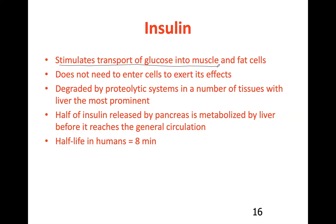So again, it's designed to be used almost instantaneously, within a very, very short period of time. It doesn't hang around. And in situations like that, it's always difficult because your insulin needs will fluctuate depending on the tissue's glucose needs. So it's very difficult to always anticipate the exact amount of insulin. We can get estimates, and we know that when people undergo certain activities their insulin level is going to go up. We know there are a lot of things that will do it, and we try to account for that, but we just can't mimic the same scenario that we see in the body with the pancreas.